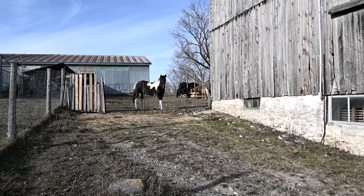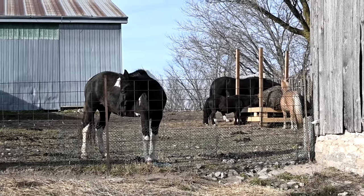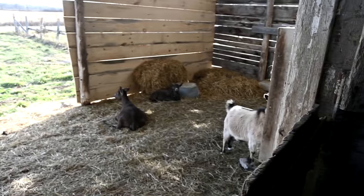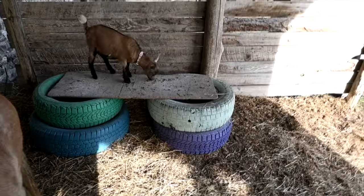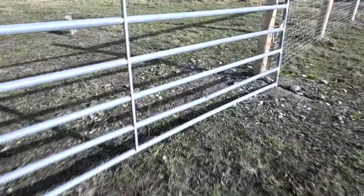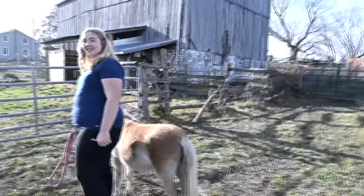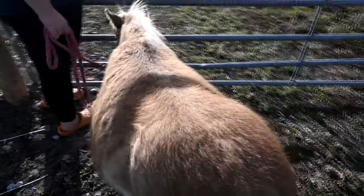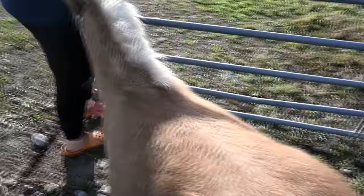Look how pretty she is — her hair blowing in the breeze. I told her I'd brush her today, don't worry. We're interrupting nap time — two pregnant mamas napping. We're coming through, bringing a pony and a goat. She goes through everything, she climbs under every gate. I tried to take some pictures of Honey but she went wild — she was running, we were like 'just walk!' If any of the pictures turned out I'll post them here.